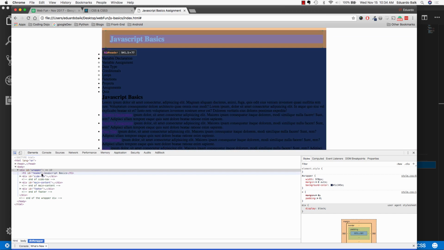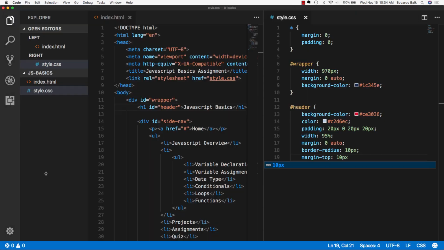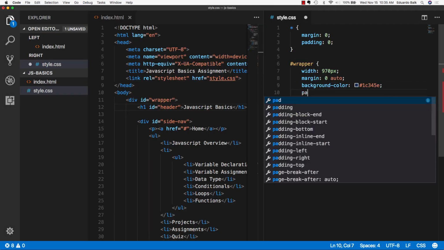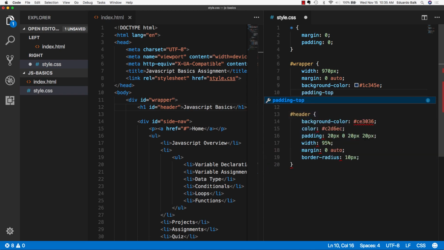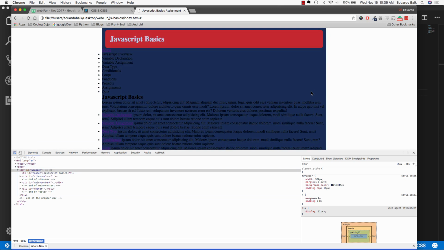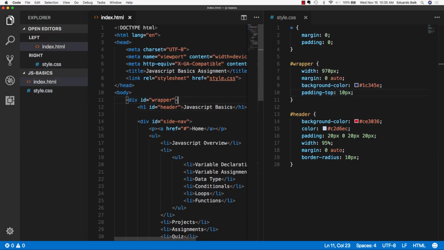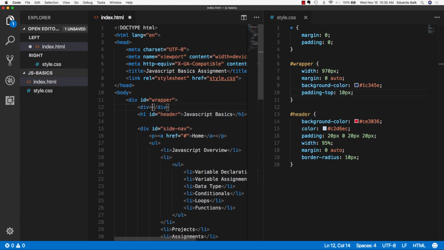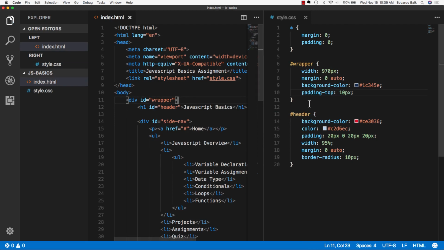So a solution is to add padding top to the wrapper instead. Or could you also put another div, a clear div on top? Yeah, that's why people put the clear div. That's another solution, but we don't have to do that. Let's just do padding top to the wrapper to move the information down. What's a clear div? You just put a div here that's going to have a clear attribute. But it takes up space. Yeah, it just takes up space.